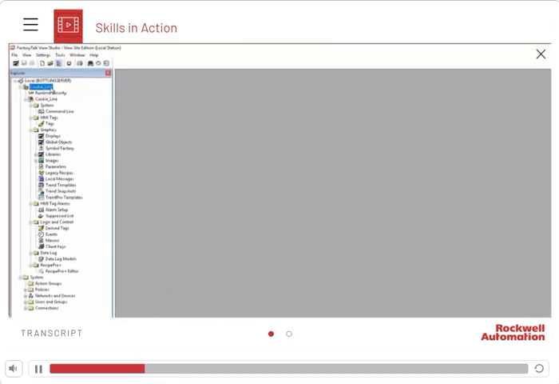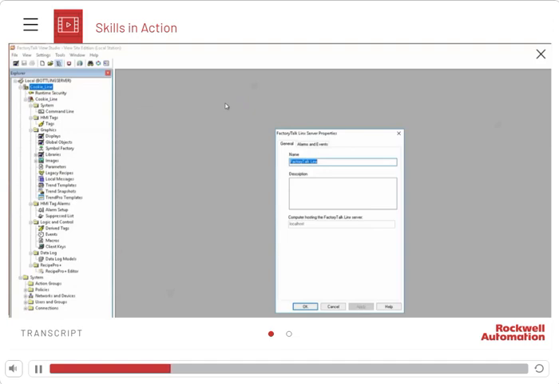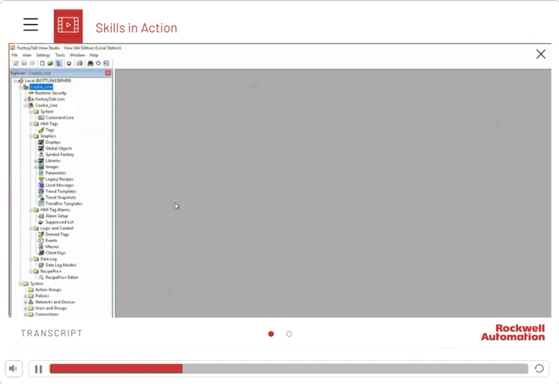In the Explorer window, right-click the Cookie Line HMI project and select Add New Server, Rockwell Automation Device Server, FactoryTalk Links. Leave the default FactoryTalk Links name and click Open Links Device Server.